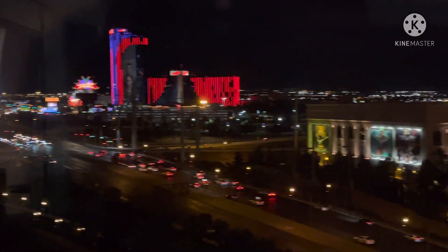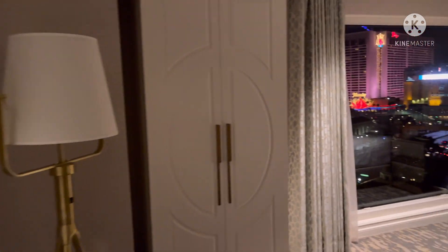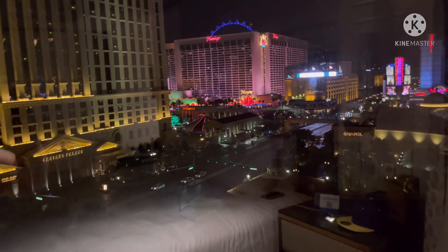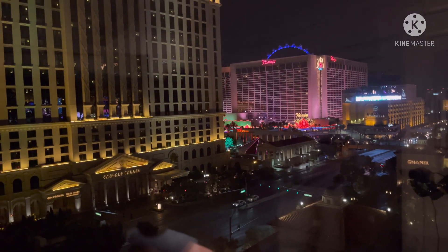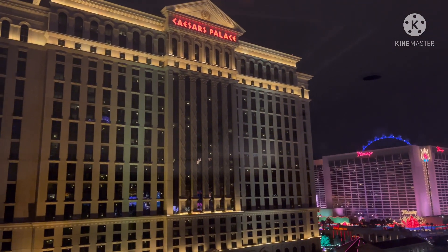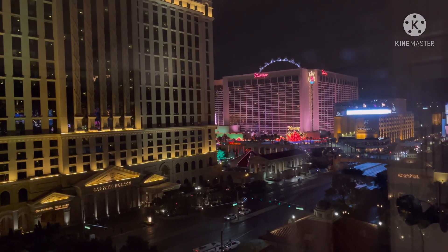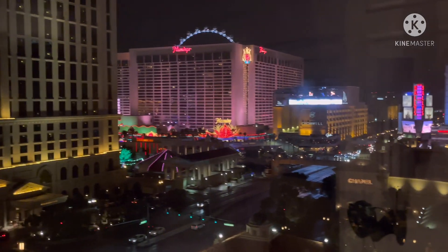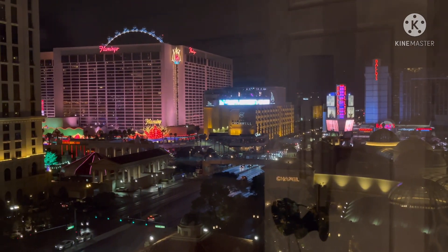Look at that — just amazing! Let's go to the other window and see what we have over there. Look at this amazing view — we've got Caesar's Palace there. And if you guys haven't seen Tea Town, Tea Town's Gambler Live, you've got to see them. She's from Vegas, she has done amazing — walked through the strips, walked through the casinos. Absolutely amazing!